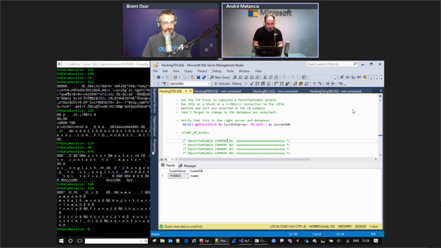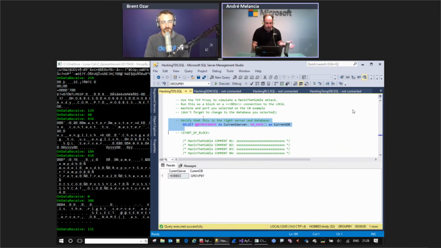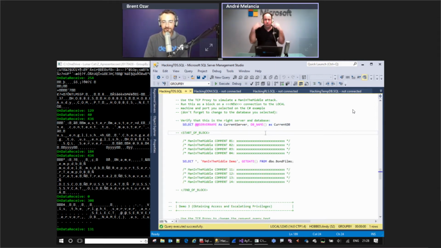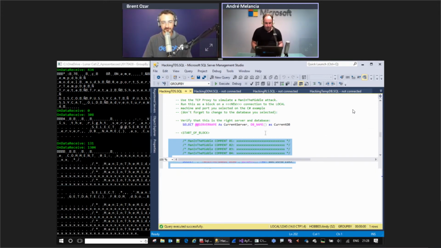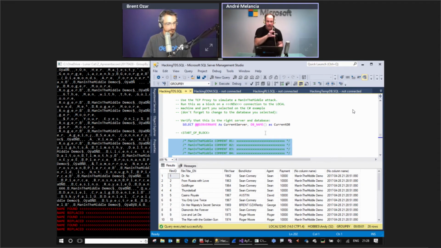So basically, this is all the stuff you had to do just to figure out a list of databases and then select the database for the connection. So okay, we're here. And now we are on the right database and we are on the right server, but still the attacker is sniffing all our traffic. That's okay. We're not aware of this. Now we're going to try to do the same query as before, but just run it. And something red happened somewhere in the attacker's window. So what's going to happen here?